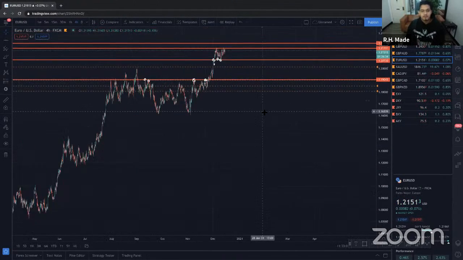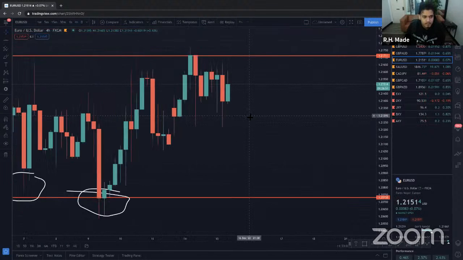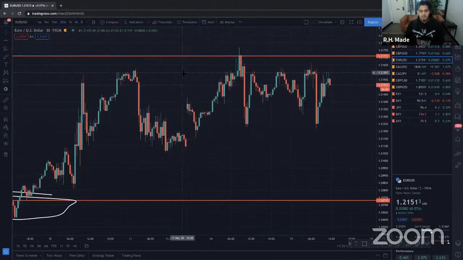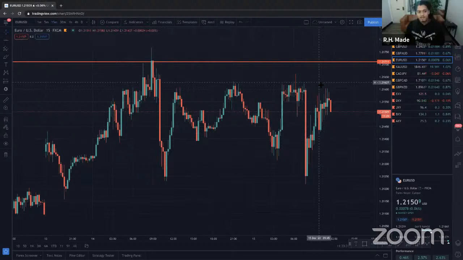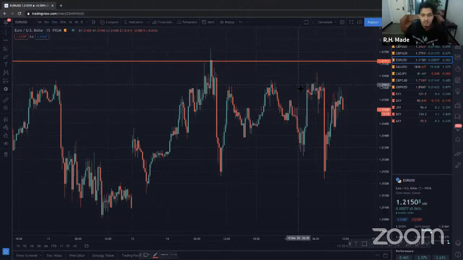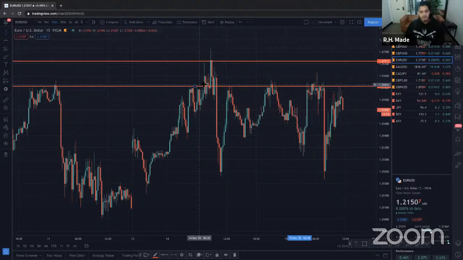All right, so let's go back to the present time. You can do support and resistance on any time frame, 30 minutes, 15, 1 minute, it does not matter. But the higher the time frame, the stronger the support and resistance. Me personally, I like a bigger bag. I like to have a sack. I don't want support and resistance on a 15-minute time frame. It's not as strong as the 4-hour. But as you can see, I'm on the 15-minute, a lower time frame, and there's still support and resistance on a lower time frame.